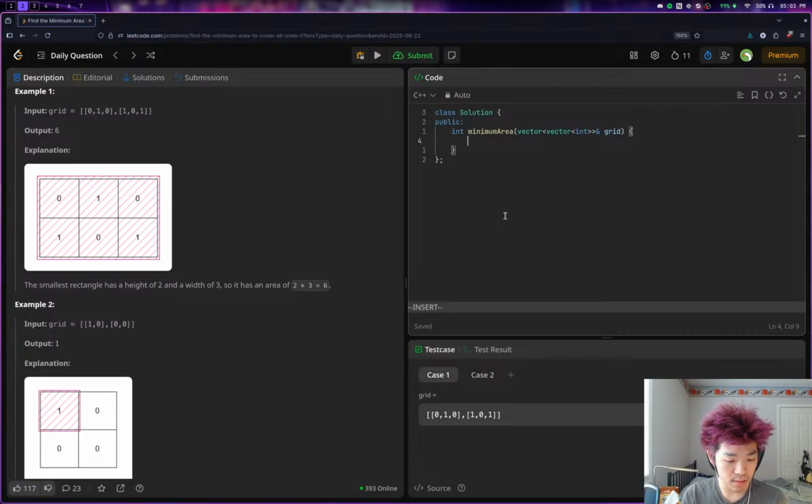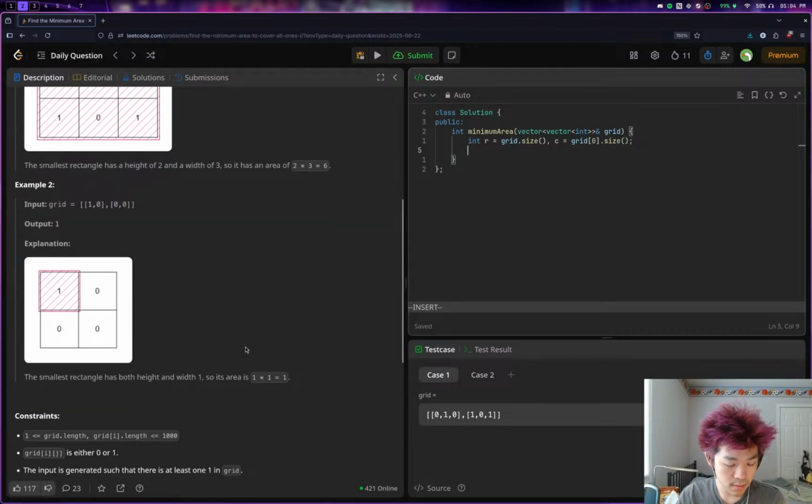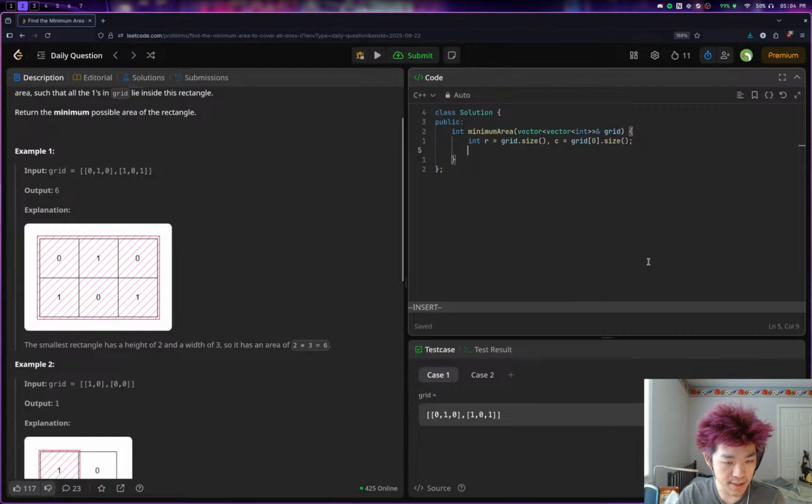So let's get int width equals grid 0 dot size. I guess we don't need to do it in the spirally way, even.